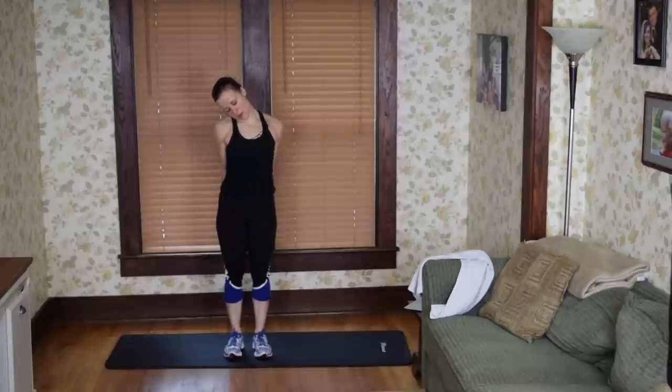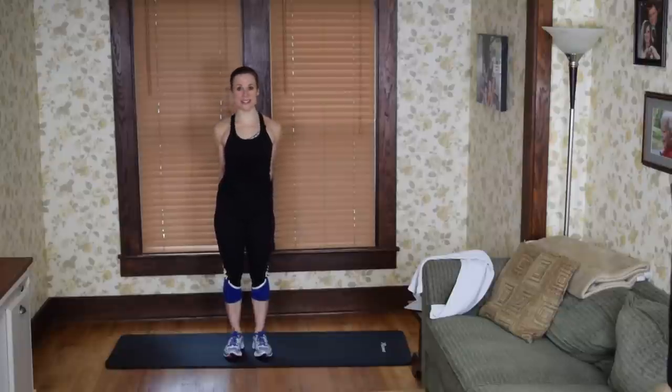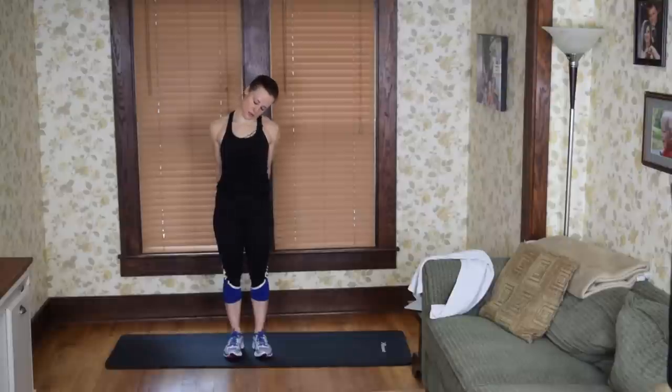When you feel ready, take that neck backwards and forwards very slowly, trying to find out where your tight spots are. All right. Don't want any neck strain. Got to take care of that neck. Going to the other side now. Left ear to left shoulder. Try not to hike up that shoulder, but just lower the ear.